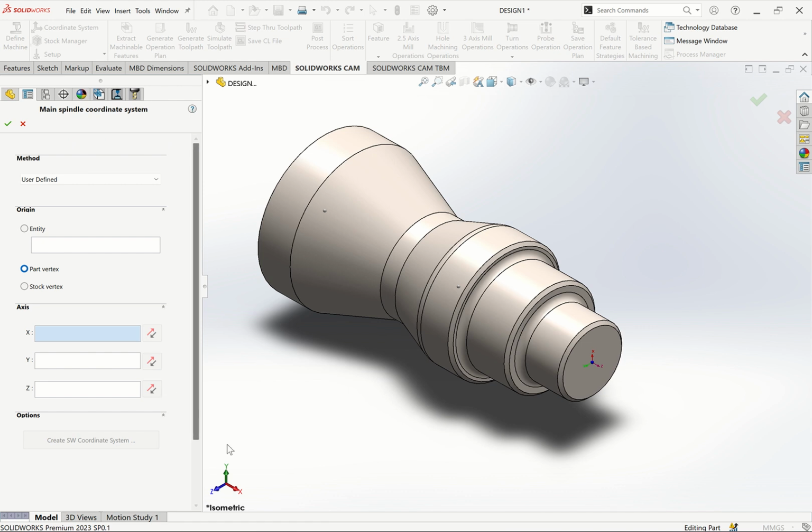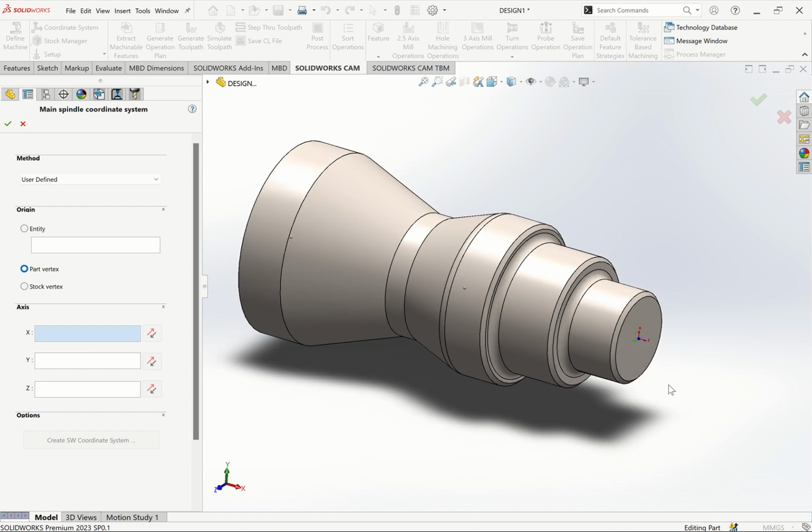I want to use code to define my coordinate system here. The beauty here is you can use the SolidWorks model. It has the user-defined, or you can use the SolidWorks coordinate. The problem using the SolidWorks coordinate is it will take this coordinate here, which is for Y, X, and Z. And because I'm using turning, I don't want to use the SolidWorks coordinate system. I want to use my user-defined coordinate system. It has already been defined for me that X is on the upper side, Z is pointing away.